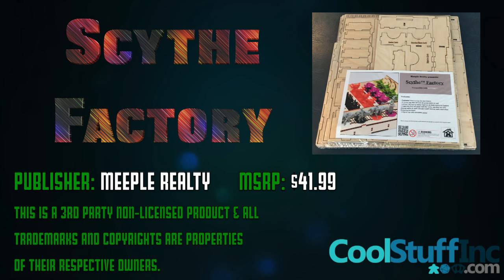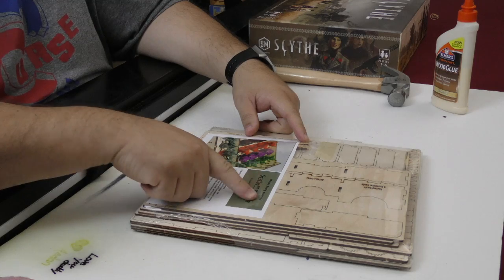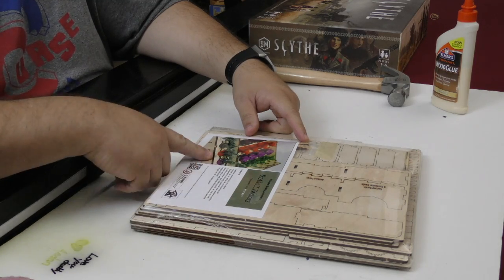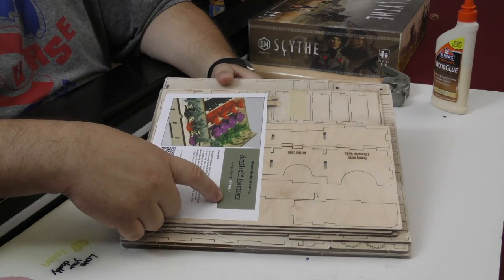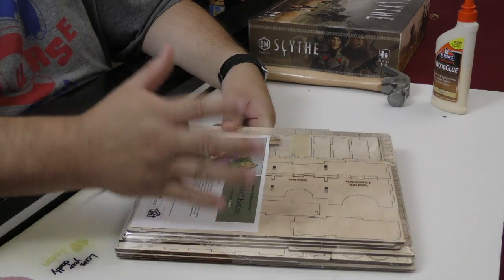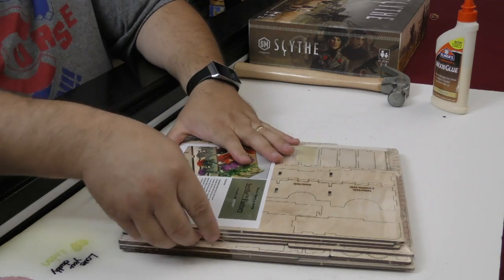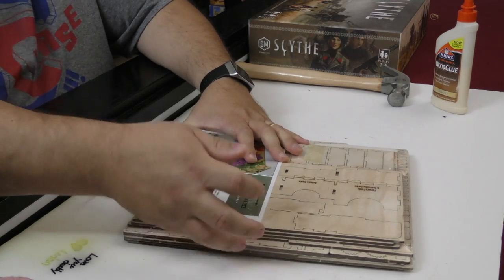And so here we go. I am digging into the Scythe Factory, compatible with Scythe from Meeple Realty. So it gives you an idea of what it's going to be looking like here. Things to hold all of the different models, all of the different components, trays, all that kind of stuff. So we're going to go ahead and open this up first. Let's see if I can get my finger in there.